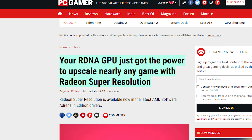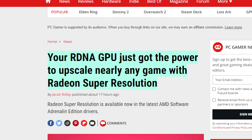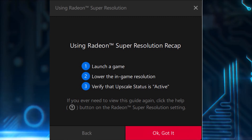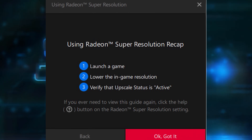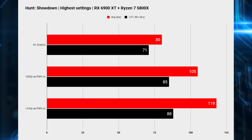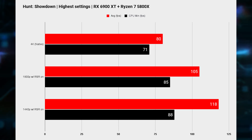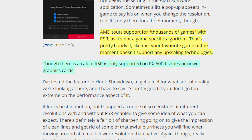As for AMD, RDNA GPUs just got a little more attractive. AMD has released RSR — Radeon Super Resolution — in its latest drivers. This is AMD's new upscaling technology, intended to complement the in-game FidelityFX Super Resolution. It's quite easy to set up: simply turn on the feature in the latest Radeon drivers, set your resolution in-game below your native monitor's resolution, and RSR will do the rest. The game doesn't need to support the feature — it just works. The only catch is that the feature currently only works on RX 5000 series or newer cards, so unfortunately no Polaris cards like the RX 580, which is a bit unfortunate as those cards are getting weaker and would benefit from this.